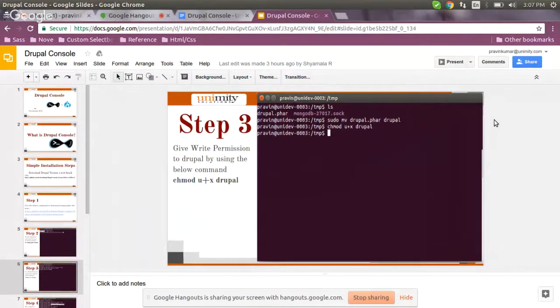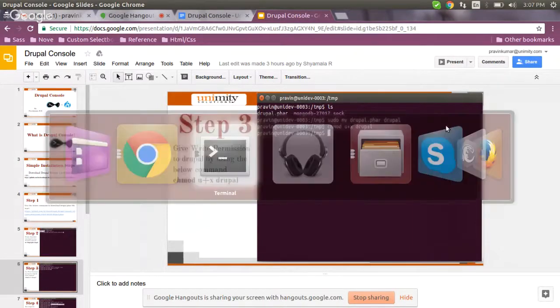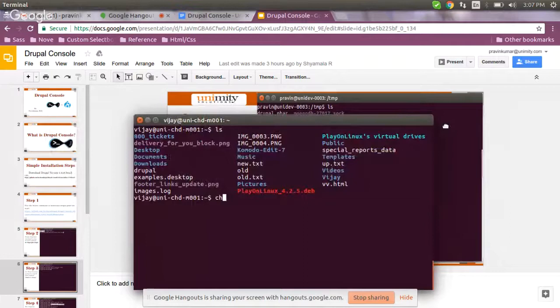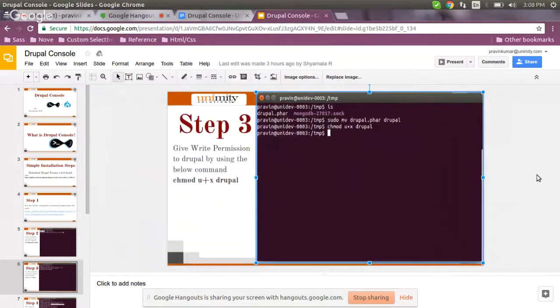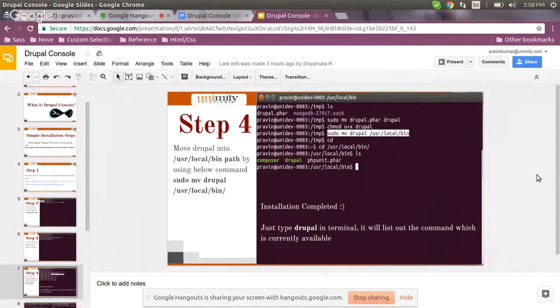Then we need to give the right permission for that folder, so we are using the chmod u+x drupal command. After giving the right permissions, we need to move that drupal file into the /usr/local/bin path, which is the global execution path.